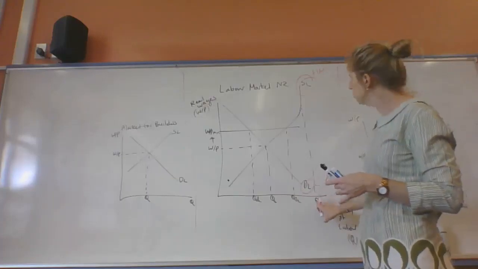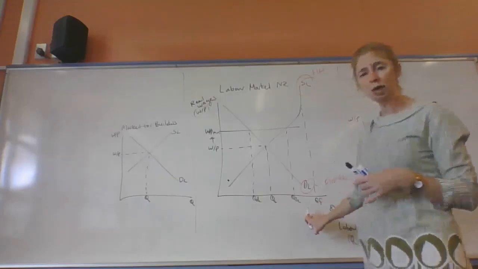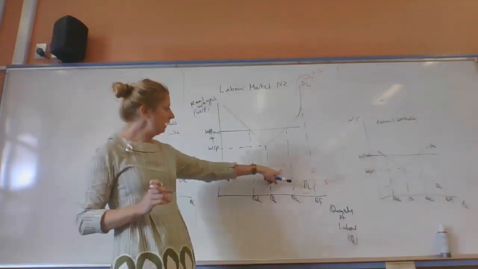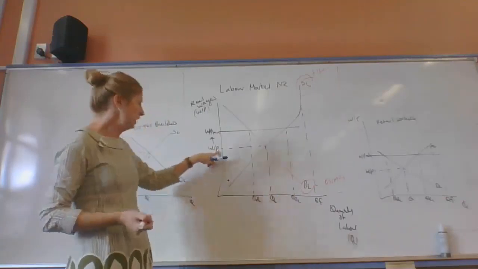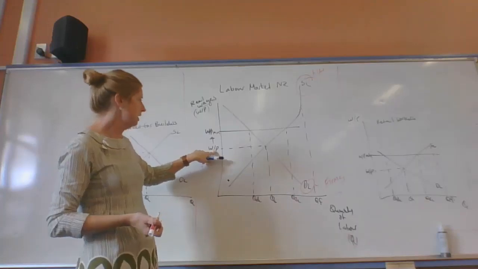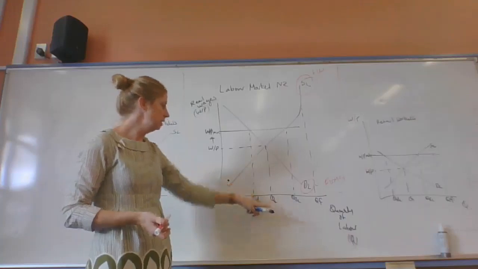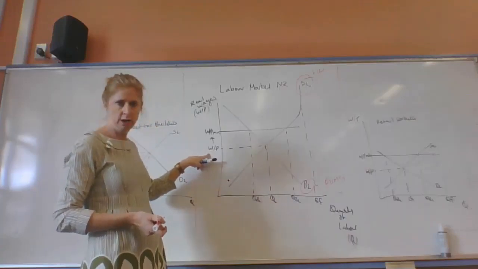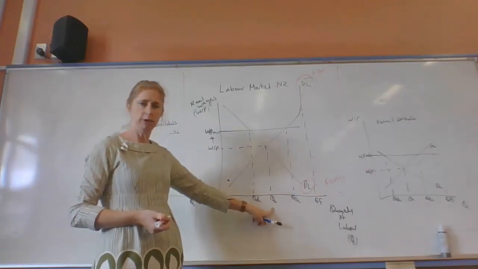That's quite an important thing to have because it's particularly useful when we look at what happens to unemployment. Where the demand for labour equals the supply of labour, we have equilibrium. You might see an E, I've left it off just because I can. W over P here is at the equilibrium point of supply of labour and demand for labour, and that is the quantity. That would be if the market was allowed to decide what you get paid per hour, and that QL would be how many people would actually be employed.